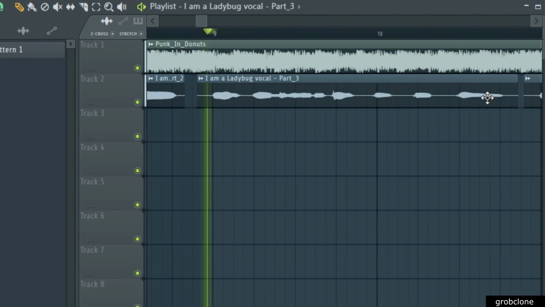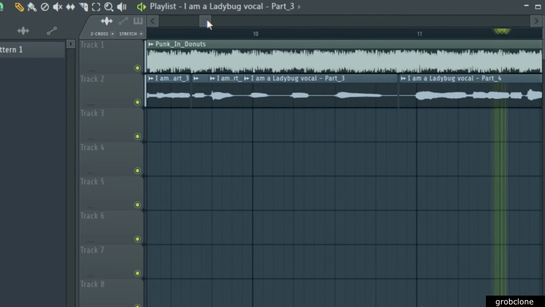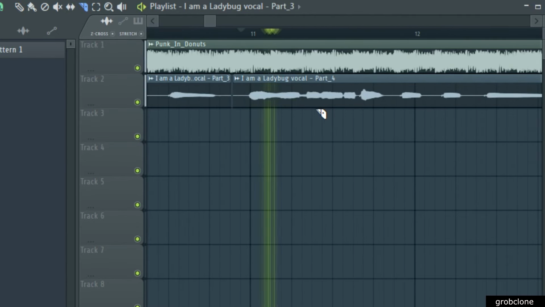So really with the timing stuff, if you don't have much musical knowledge, you're just going to have to rely on your intuition and you'll get more of a feel for it as you practice. But generally you can see things tend to line up to the grid in one way or another, so that's maybe a good place to start from. Just shift it so things are on the grid and see if that makes it sound right.